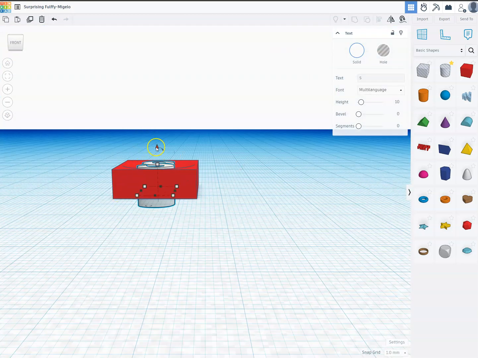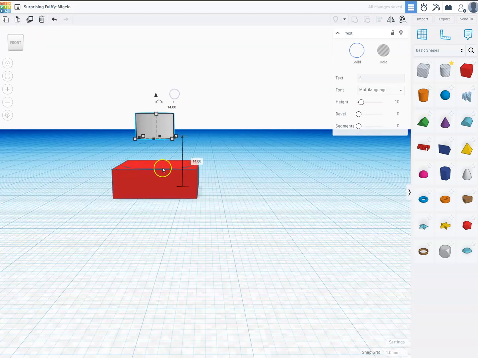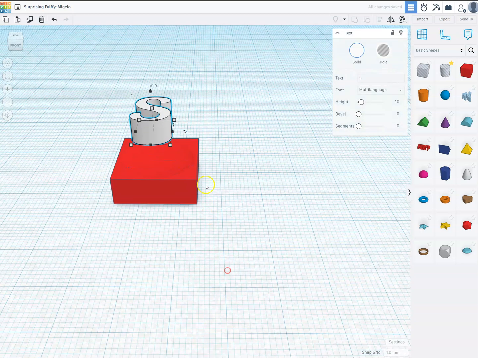First, I notice that the letter is way too tall. So let's pull the letter up so that it is right at the ground. I know it's at the ground because it says 0. And then let's change the height of the letter to, let's go 6. Like that. And we'll pull the letter up so we can see it. Actually, we'll pull it all the way up. Now, there's a reason why I'm making it really, really thick. I'll show you that in a second. So I'm going to pull the letter all the way up. So it's still centered. I just pulled it up.